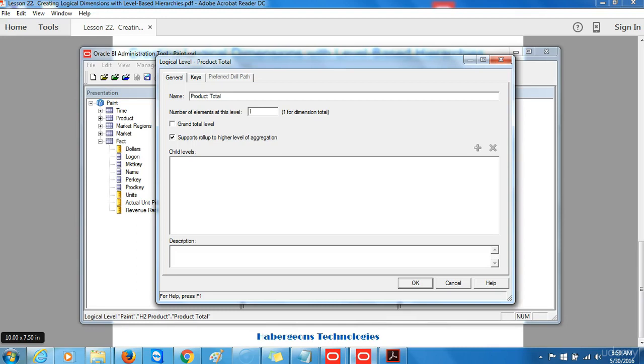Note that when you do this, the Supports rollup to higher level of aggregation field is grayed out and protected. We'll click OK to close the Logical Level dialog box. The product total level is added to the H2 product logical dimension.